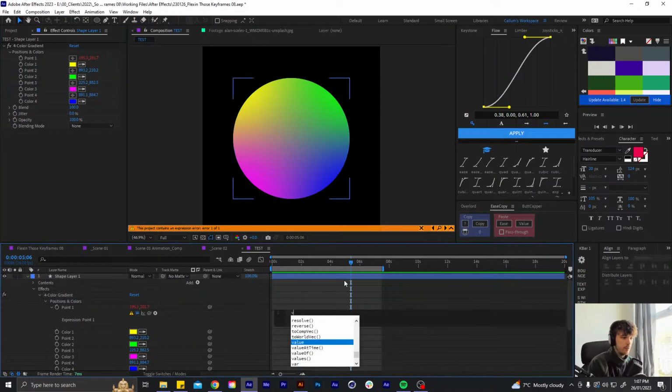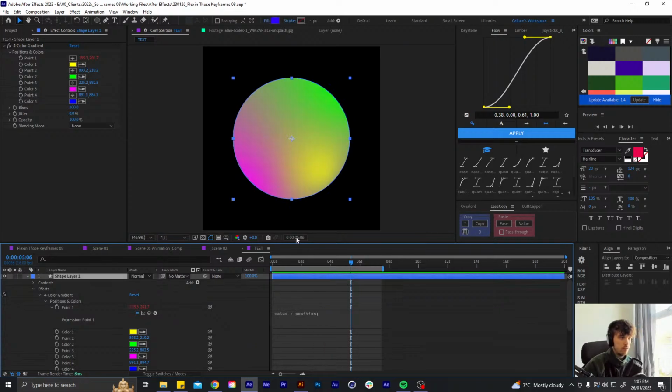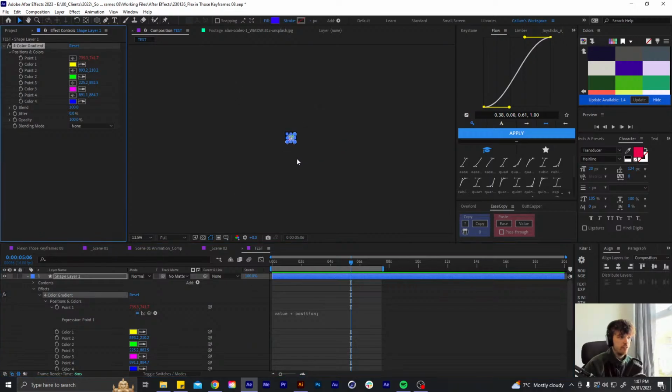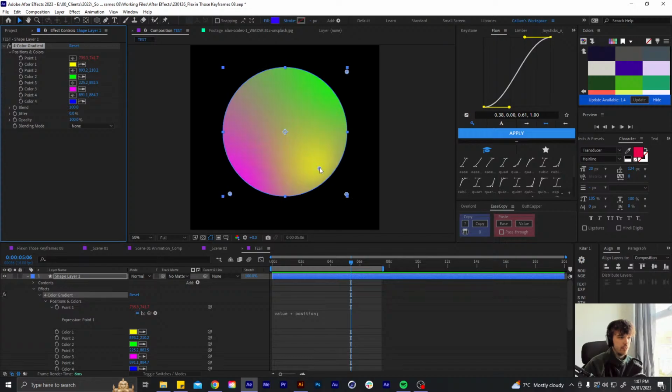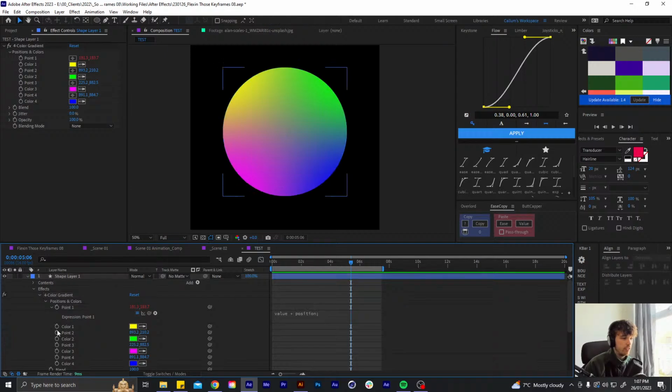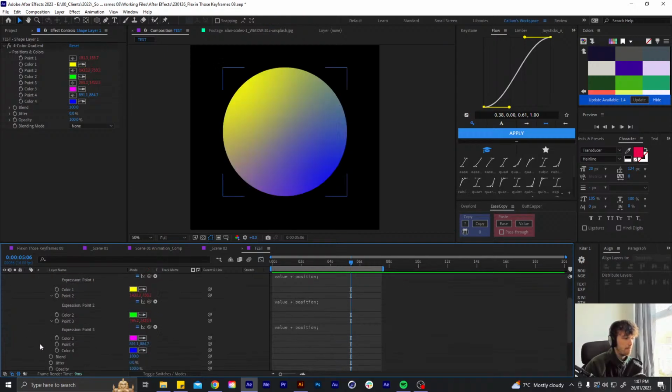Apparently that's still wrong. Maybe it's value plus position. Yeah, and that will shoot your point off into the wrong place. So it was here, now it's gone down here for some reason. If I copy that across all of these.